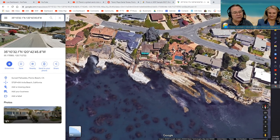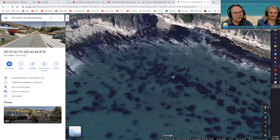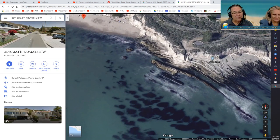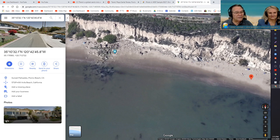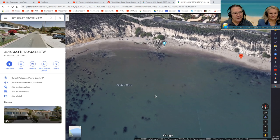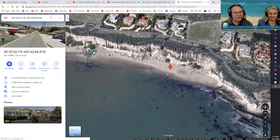So you have to go north. Now, this is actually an area called Shell Beach. I guess the beach itself is not called Shell Beach. It's just the area. There is an STBP beach, but it's a difficult climb down. Our sample was taken from here, and as I said, over on this side is Pirate's Cove Nude Beach, and there are a lot of pictures. When you get pictures of it, there's always sailboats out here in Pirate's Cove that make their way in and set anchor there and get onto either the nude beach or the non-nude beach.